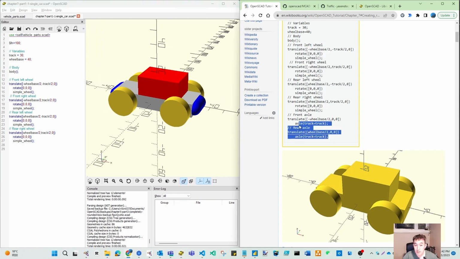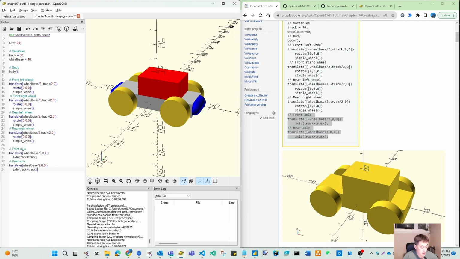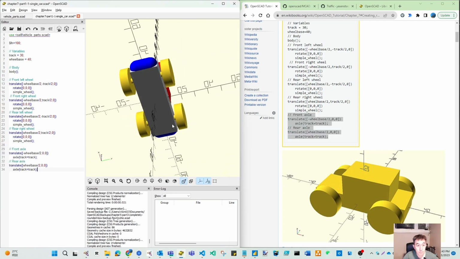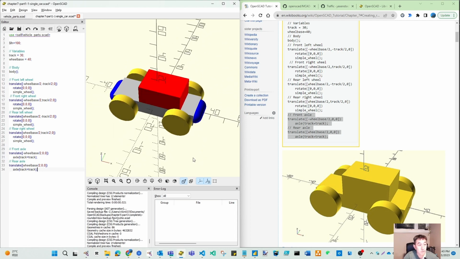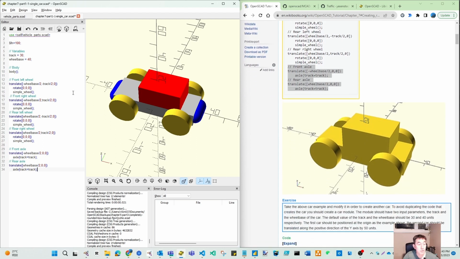And then we have the front axle. Then we should have our basic car. So we use this car with the front and rear bumper. Similar, but you can use that simple car parts as mentioned in the previous video.